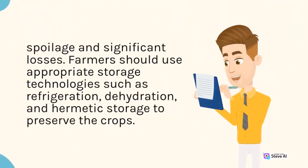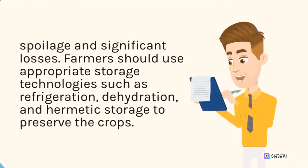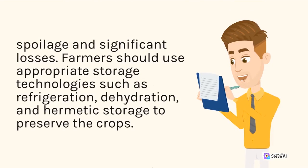spoilage and significant losses. Farmers should use appropriate storage technologies such as refrigeration, dehydration, and hermetic storage to preserve the crops.